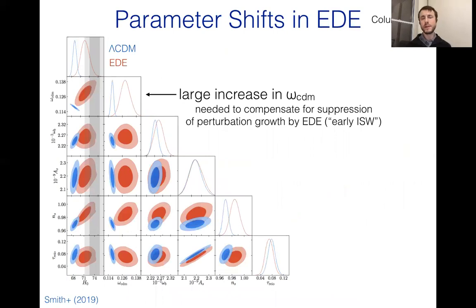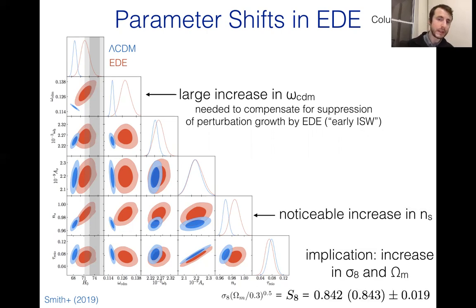All right, what's the origin of this difference in P of k? It actually traces back to the parameter shifts in the early dark energy scenario. So looking at this paper from Smith, one could pick up what was going to happen. The first big shift that we notice is in the cold dark matter density, omega CDM. The reason that this has to increase in EDE as compared to lambda CDM is that the early dark energy field is acting to slightly suppress the growth of perturbations prior to recombination when it's dynamically active, similar to the way that dark energy today is suppressing the growth of perturbations. So to compensate for this, the cold dark matter density has to be increased. This is an early ISW effect that we're compensating.